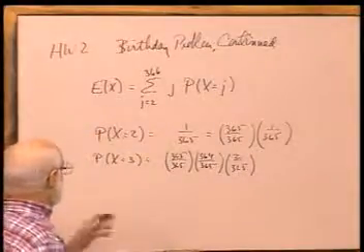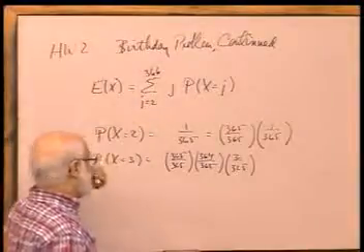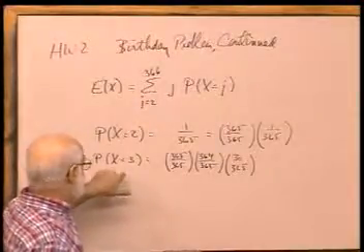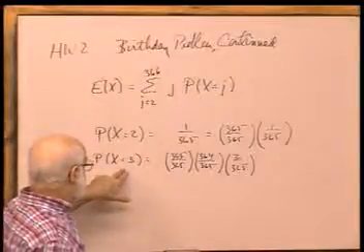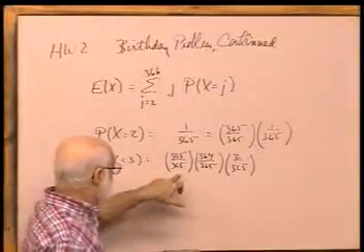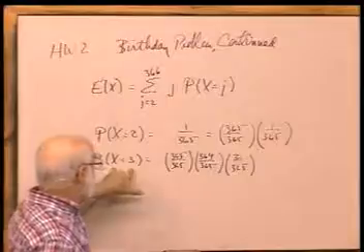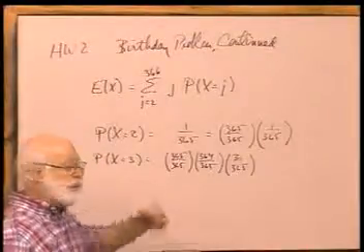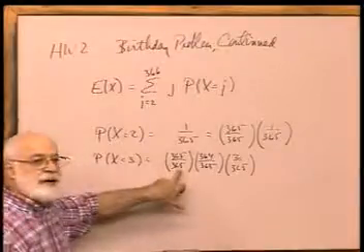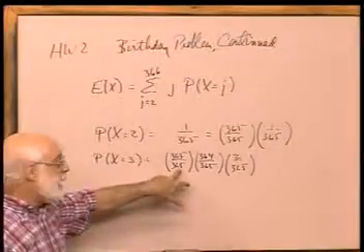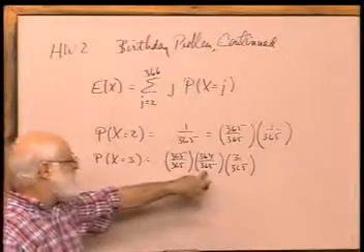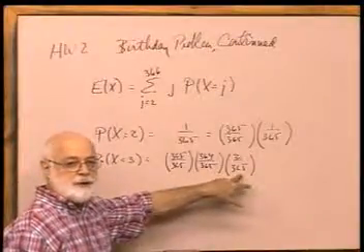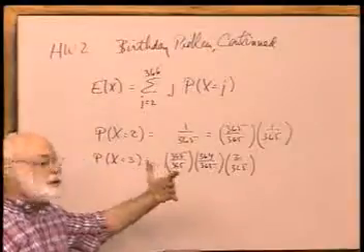Okay, so let me interpret this. One way of interpreting this is to say, I'm going to define my sample space as follows. In the denominator, I'm going to ask how many different ways I can get birthdays for 3 people. And the answer is, there are 365 choices for the birthday of the first person, 365 choices for the birthday of the second, 365 choices for the birthday of the third. This is the stuff we did at the beginning of the course.